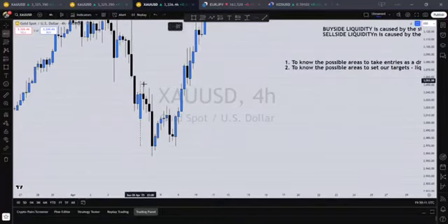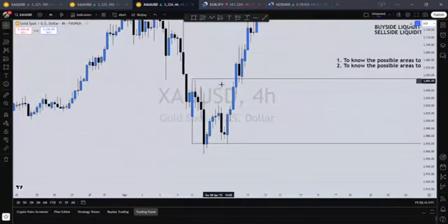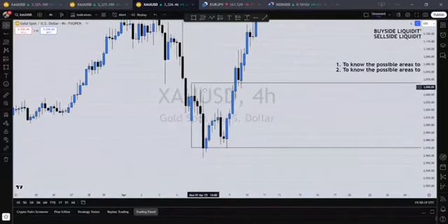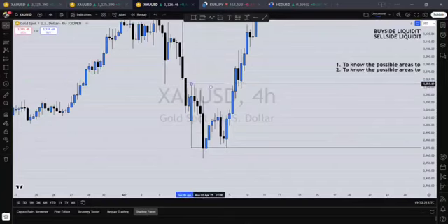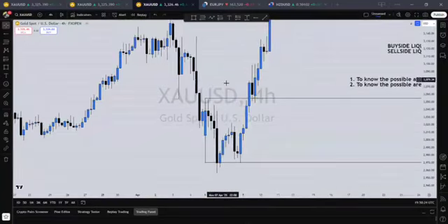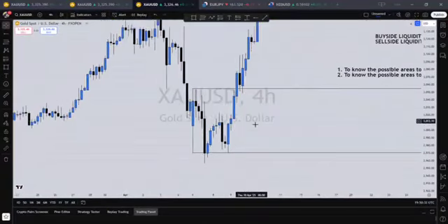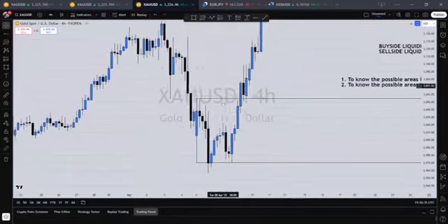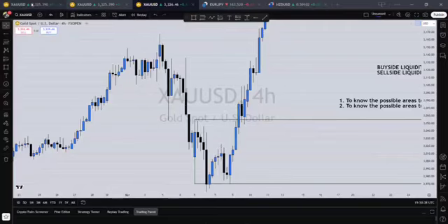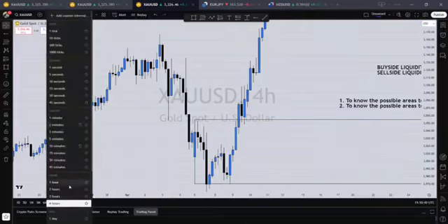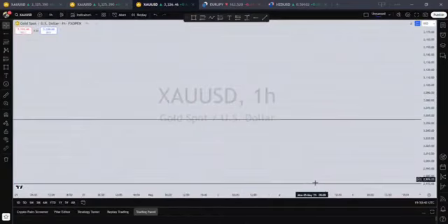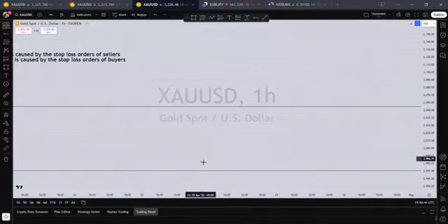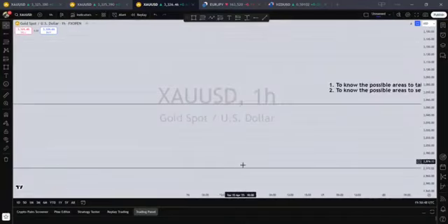Candle range liquidity just talks about a particular high or a low of the candle, playing in between a particular high or low of the candle. For example, this 4 hours candle. Most times the candles are always like indecision candles, where the high and the low are almost the same. Sometimes they are not, but most times they're always like that. Even in 1 hour, it's the same thing. You can find it in 1 hour, in 2 hours, 4 hours, daily.